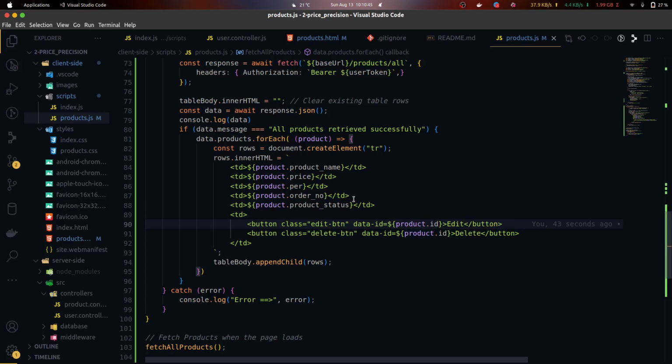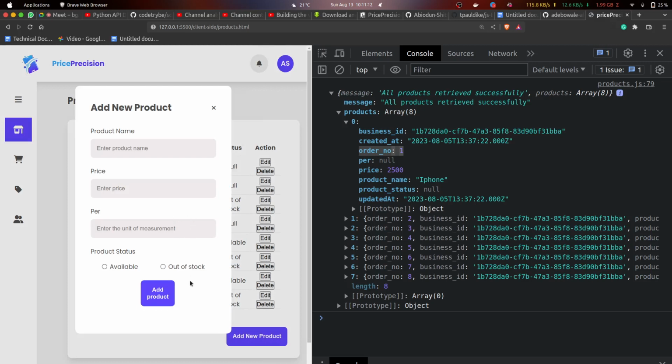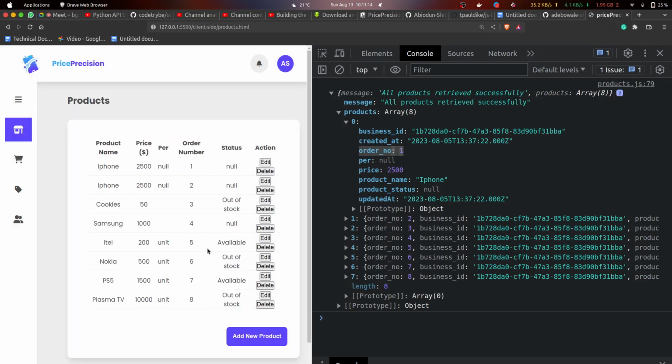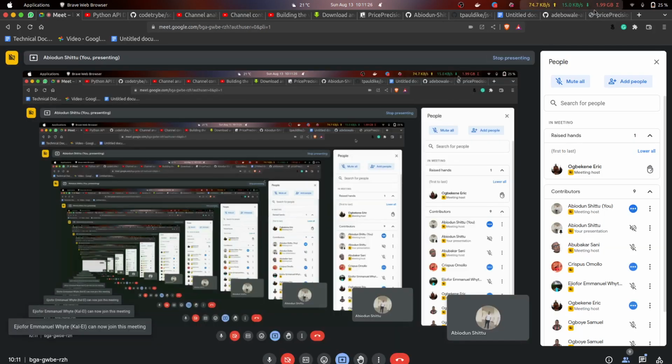Do we need the order number to be part of it? I'm not sure we need it to. Order number looks more like something that should work behind the scene. It's more like the ID of that particular product. It might not actually be needed. Should I remove it? Let's just leave it for now. I'm not setting the order number from here. So the order number should not be there. It might be there, it might not be there, but it doesn't really matter. Removing it or keeping it does not really matter. Please go ahead.